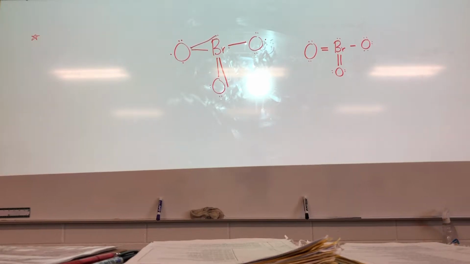So bromine has what is known as an expanded octet. Because bromine is all the way on the 4th row, it can expand and bond with the 3D shell. Now, not all atoms can do this. Things that are only on the 1S, 2S, and 2P can't do expanded octets. They don't have a D shell. But anything from the 3rd row and above has the possibility of doing this.